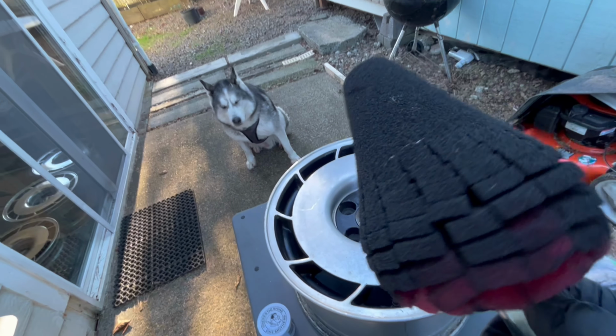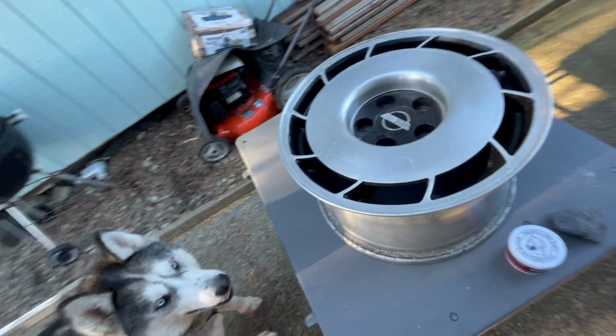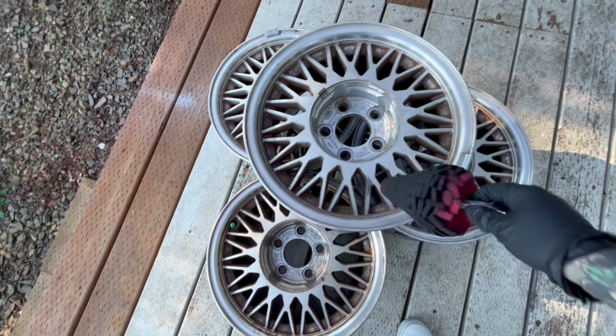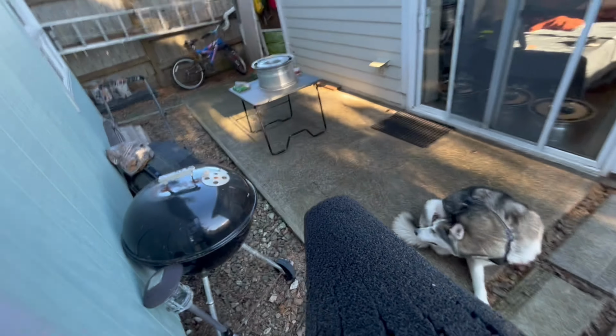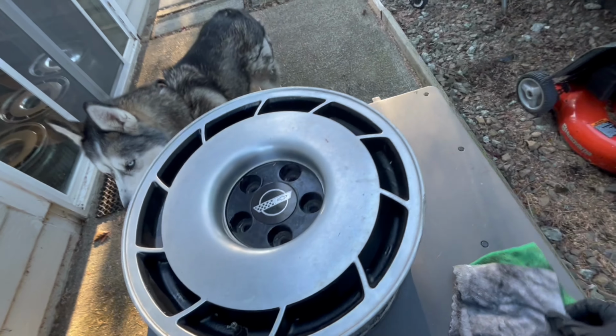But anyways, it was about $30 for this one, which is the most expensive part of this. The reason I bought it was because when I'm done with these wheels, I eventually want to get this one polished, and I need it for the little grooves on the mesh. So I guess it was kind of an investment in the long run. We need a drill. Perfect. And that's pretty much it. Two microfiber towels.